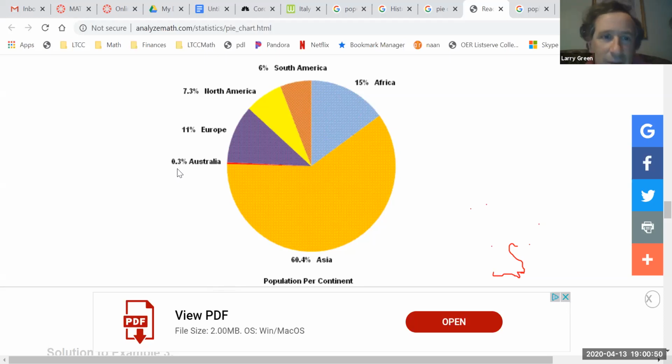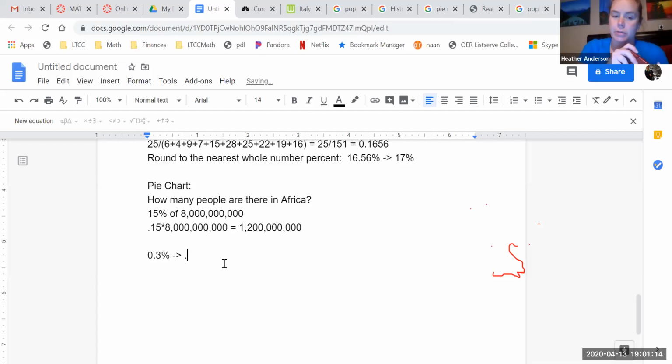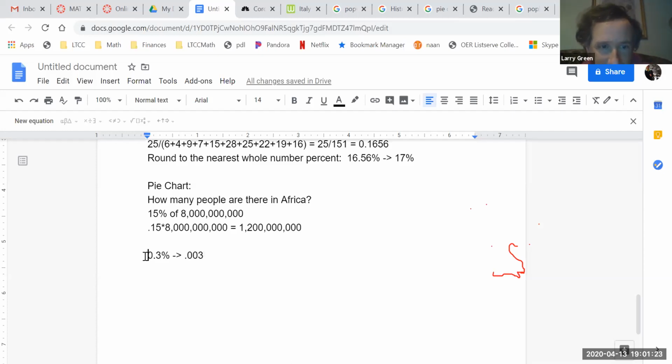Okay, so now I'm going to go do it. So we have 0.3%. And let's go back to kind of my area where I can do the calculation. So we have 0.3%. And how do I write 0.3% as a decimal? 0.003. Yeah, you move the decimal over 2 places to the left. And when you do that, we need to add another 0 there. And then you get 0.003. And I'm going to multiply that by the 8 billion.